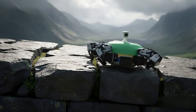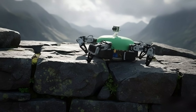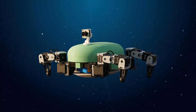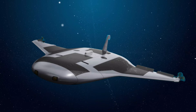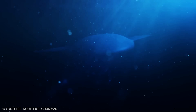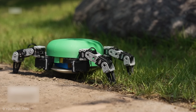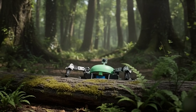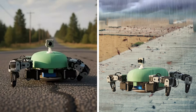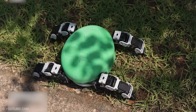Researchers even train it on uneven ladders made of stone so it understands the surprise of missing rungs. That calm confidence sets up our next traveler — a giant wing that writes in water instead of dust and disappears without a sound when the current is right. You can almost hear trail crews exhale as it reaches a washout and maps a safe detour with measured patience. In storms it waits; in sun it moves — a lesson in timing as much as traction.